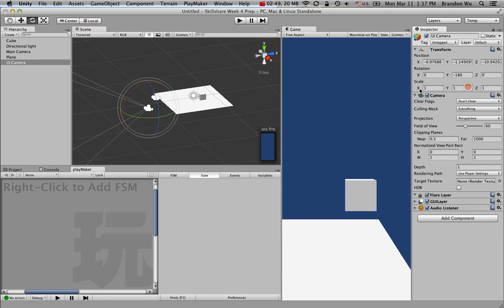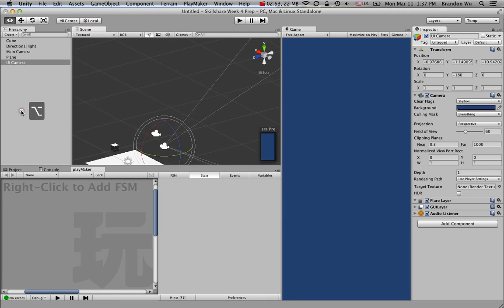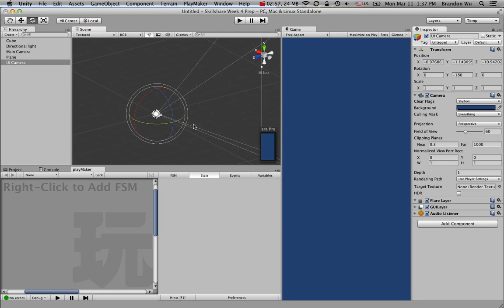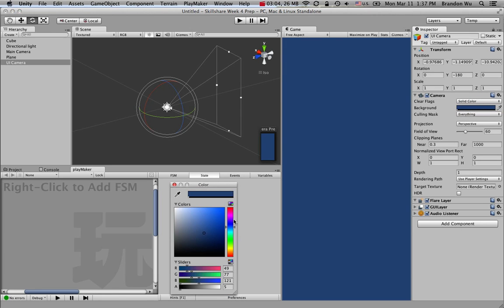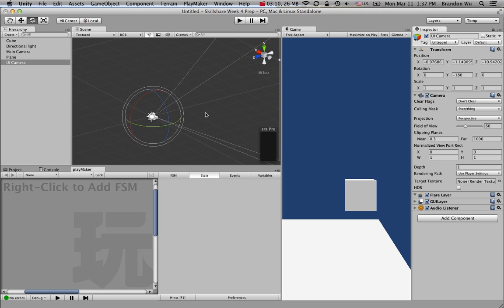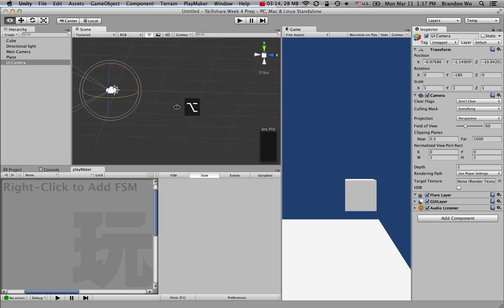If I clear, then whatever I'm looking at, if there's nothing in front of it, it's going to show a skybox. If I use a solid color, it's going to show me a solid color. If I just don't clear, then if there's nothing in front of it, it's just going to be transparent.